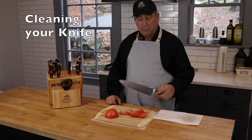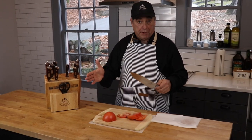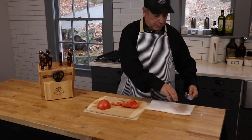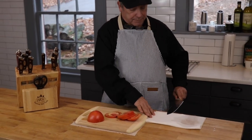Now that I've cut the tomato, my knife is dirty. What's the correct way of cleaning it? Well, we definitely don't want to wipe it with our hands because we can get cut. So the correct way, over here I have a paper towel and I wet one side and the other side is dry. And I go like this to clean it off and then to dry it.